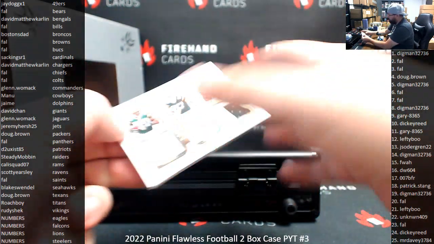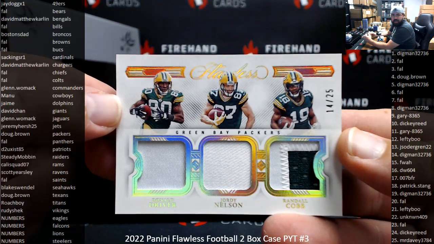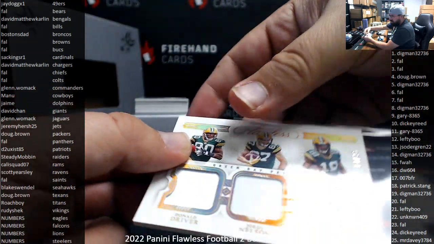First up, got a triple patch for the Green Bay Packers. Donald Driver, Jordy Nelson, Randall Cobb, 14 to 25. And Doug Brown's got the Green Bay Packers. We are off and running.